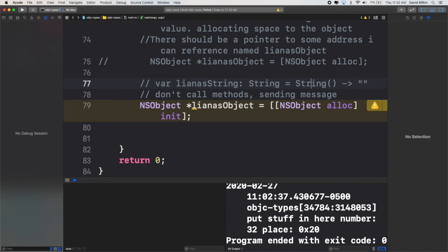I can't just do what we see in line 77, where with type inference, my Swift compiler knows that I want an empty string here. Instead, I create an NSObject. Oh well. That's okay though. Foundation is going to do a lot of this work for us if we just understand how to create objects for ourselves.